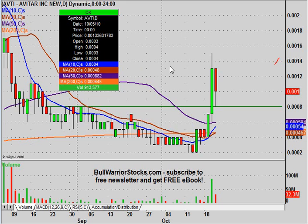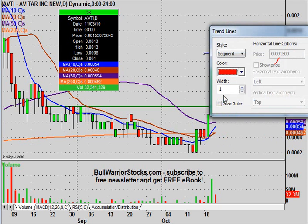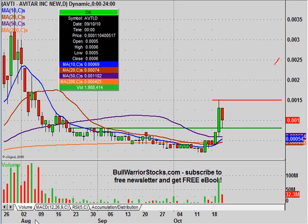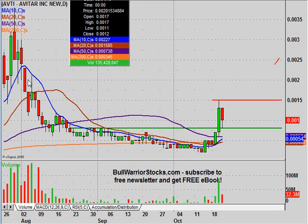On the flip side of the coin, the areas of resistance — the main one right now is up here where the bears stepped in last time and decided to start to lock in profits, which is up here at .0015. And then after that one, really there are no resistances until up over .002. So if the price can get above here, I could see it making a nice move like it did back here when it broke through that .0008.